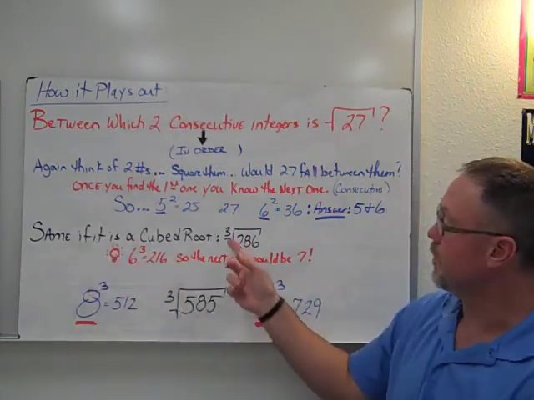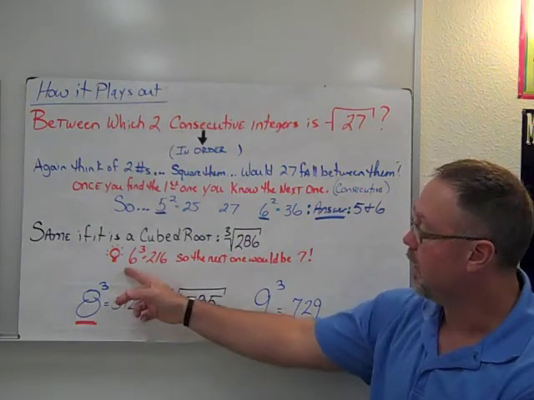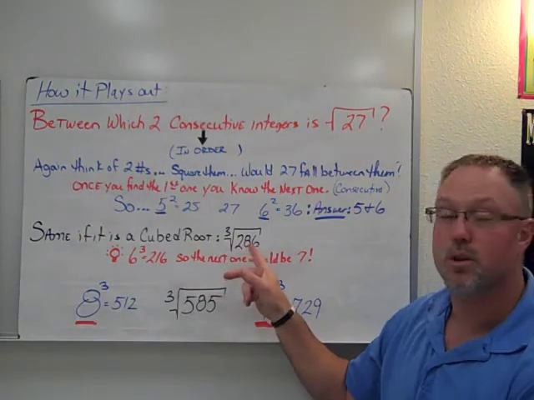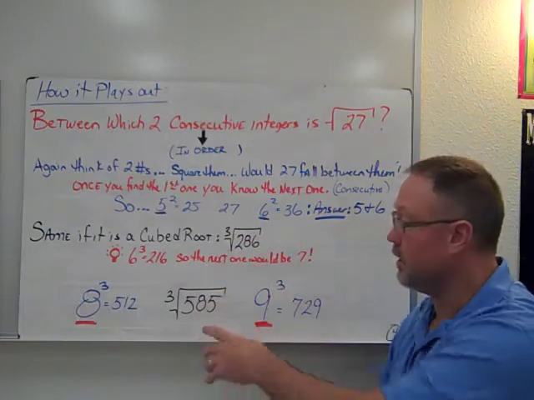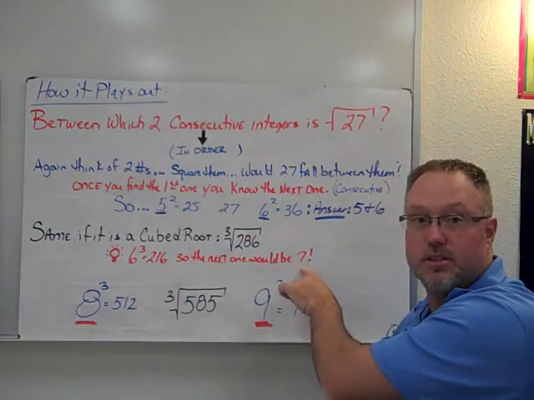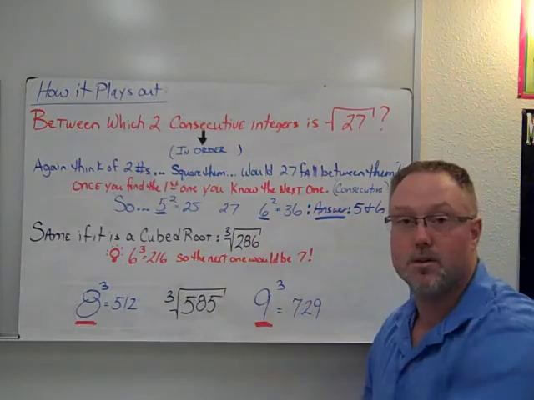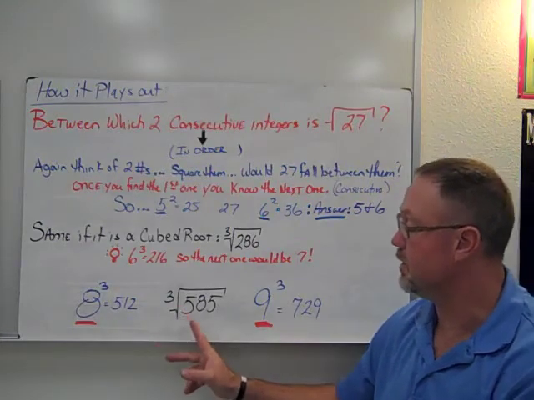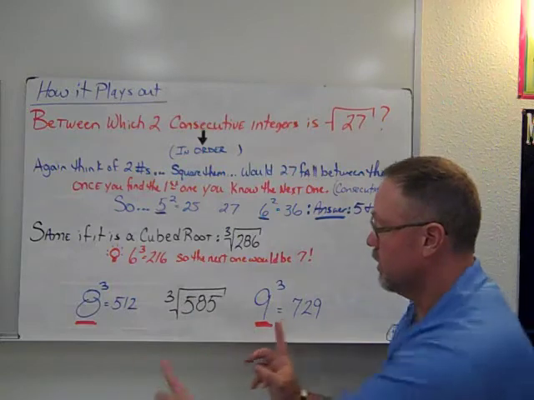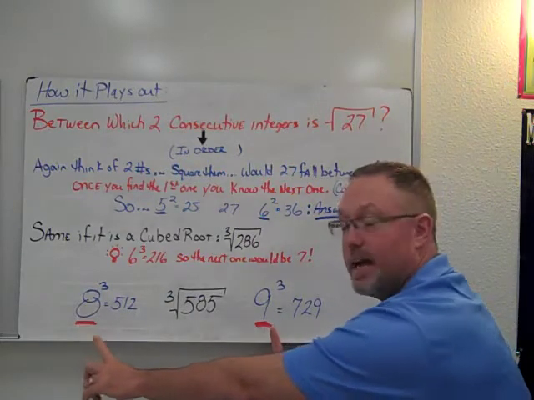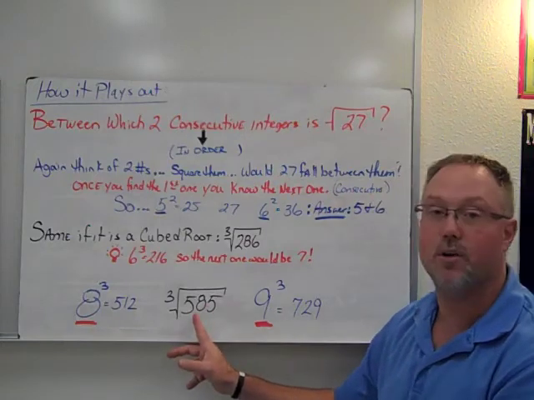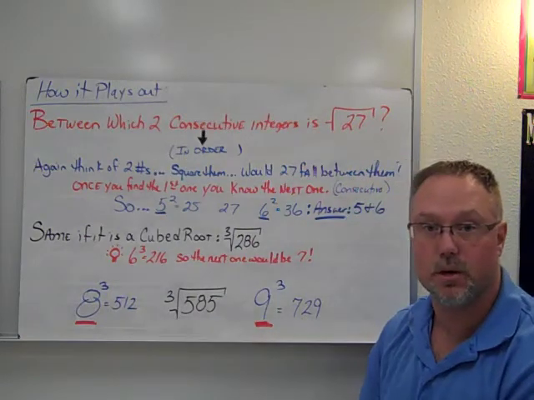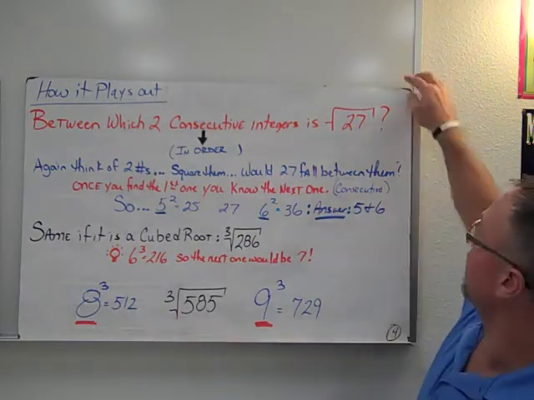So even if you had the cube root, if I had to take the cube root of 286, it's going to fall in between. I know if I cube 6, it's 216. That's lower than this, which is what I want it to be, because it's going to fall in between. Well, the next number past 6 is 7. If I cube 7, it's 343. And again, that falls in between there. So again, 8 cubed, or my example is the cube root of 585. So it's going to fall in between 8 and 9. So our answer would be 8 and 9 because that number falls in. If I cube 8, if I cube 9, somewhere in the middle here it gets to be where it's at. So that's all we're doing with this as we go through it.